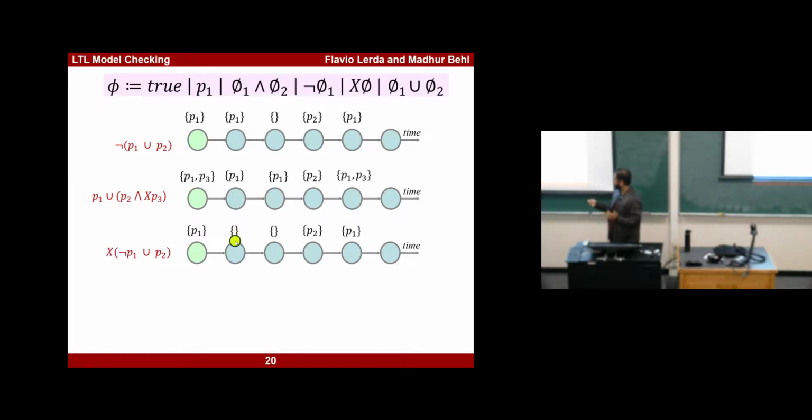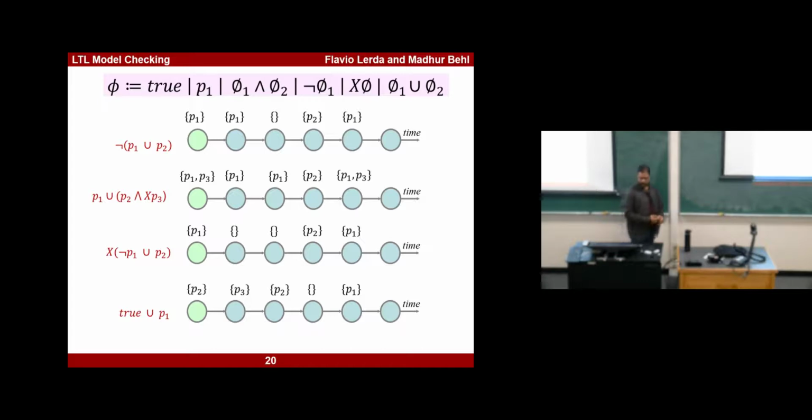So starting at this point, do we actually ever see a P2? Yes, we see it here. And until that point, starting from here, is it not P1? Yes, there is no P1 in these two states. Hence, our trace satisfies this LTL formula, which is a valid expression as well, right? You can also always ask that question, whether this is a valid thing to check in the first place. Let's do one more, and we'll do a lot of these so that this becomes second nature to you.